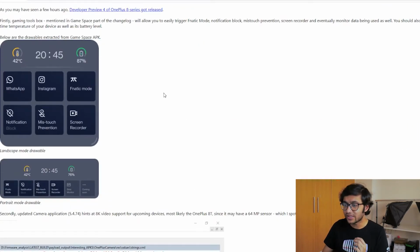But something that's interesting is that if you dive into the Android developer preview 4 of the OnePlus 8 series, you'll see a lot of improvements that the 8T will definitely bring to the smartphone as well. One of the biggest improvements will be Android 11, as well as their new Oxygen OS 11, which has borrowed a lot from Samsung's One UI. But if you focus on this game space mode, you see a completely different look and feel to game space. If you've seen game space in the past, it's just been about optimizing certain games for the best performance on the smartphone. Now you're going to be getting more features with it.